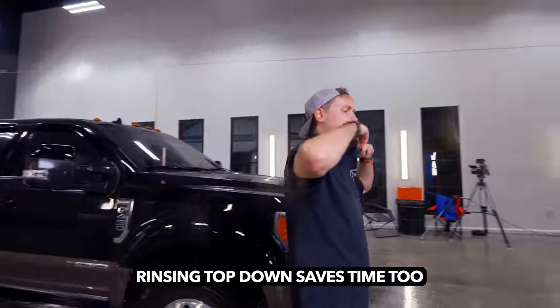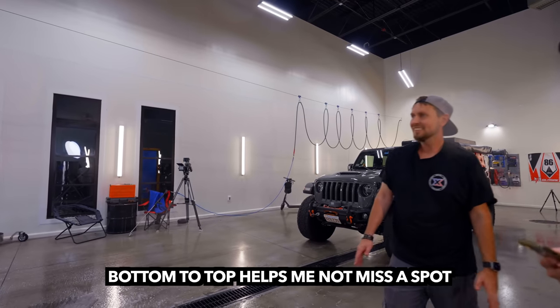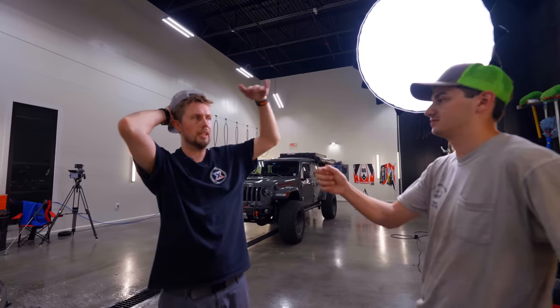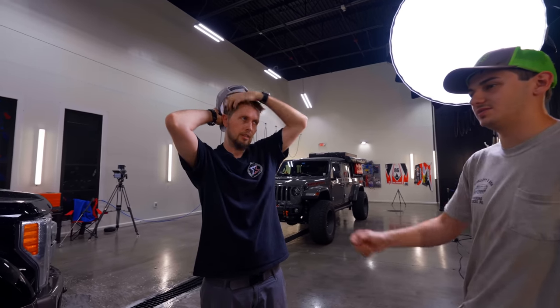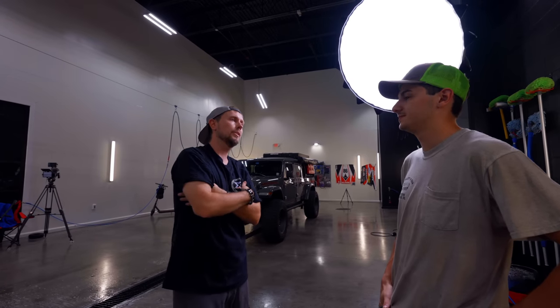I could probably move a hair faster, but I still wanted to do a good job because I don't want you to be like, oh, this stuff sucks. Oh, this looks great. So how long does it normally take you to clean this anyway? At the car wash, probably at least 15 minutes of self-serve. You're like hand washing it? I don't hand wash it, but I do like a touchless, like with their gun. Okay, yeah. But it still has that film left on it.